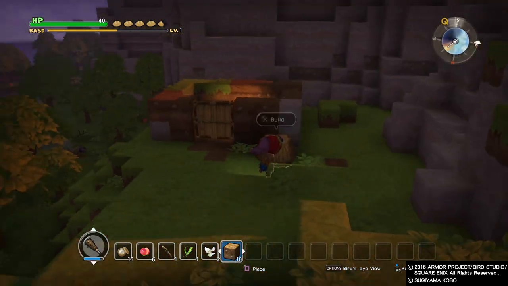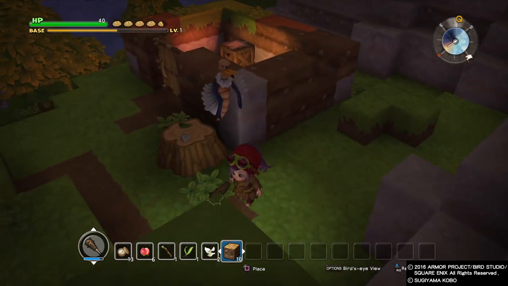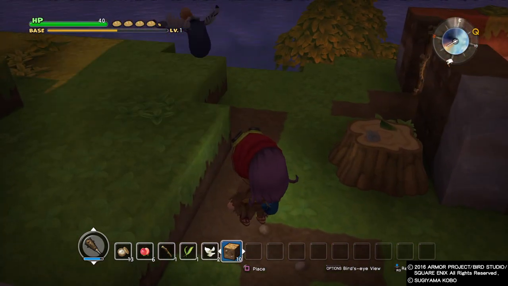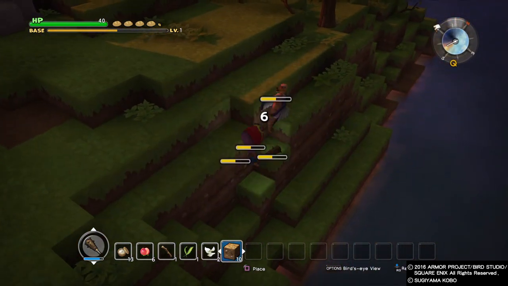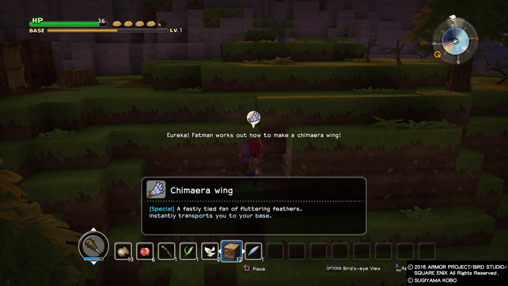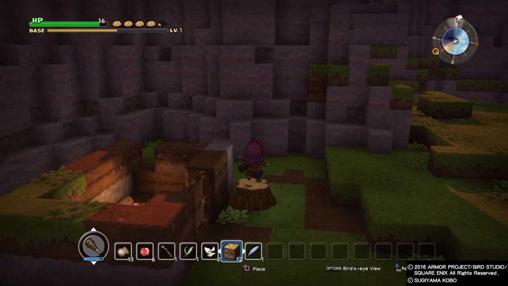I hear something. What are you? Come here, come here. Where you going? My turn now. I obtained my first charm wing. Easily tied fan of fluttering feathers instantly transport you to your base. Ooh, I have one of those and it will take me to my base. Sweet.